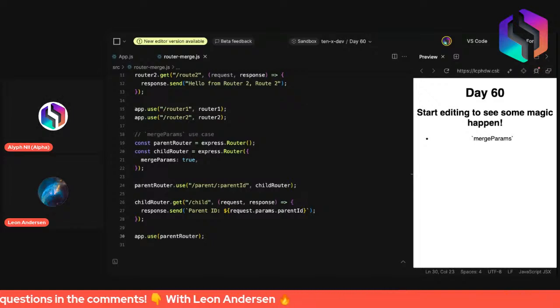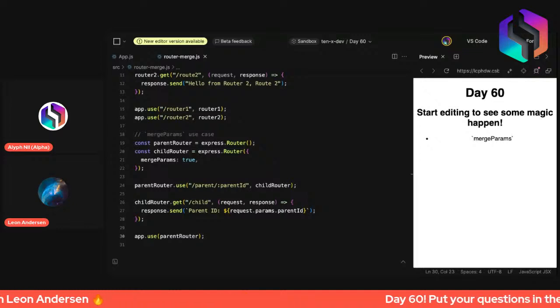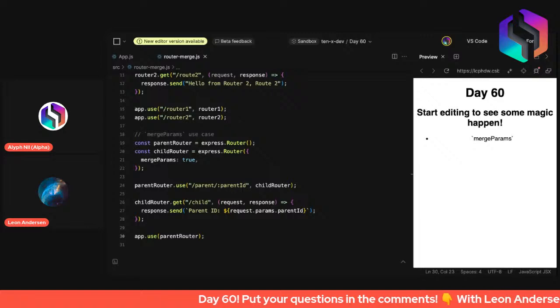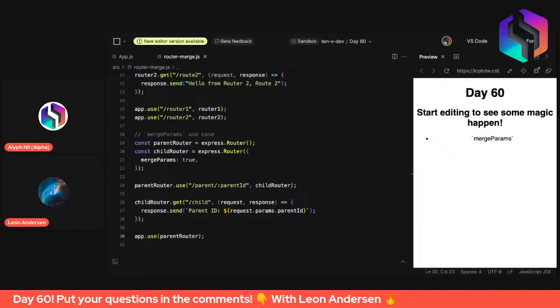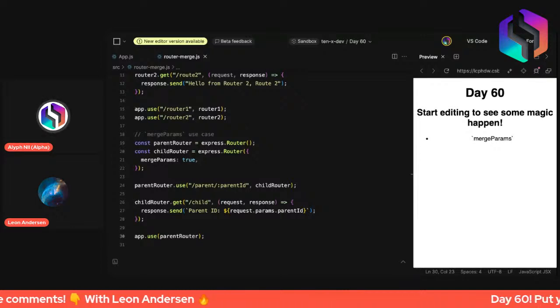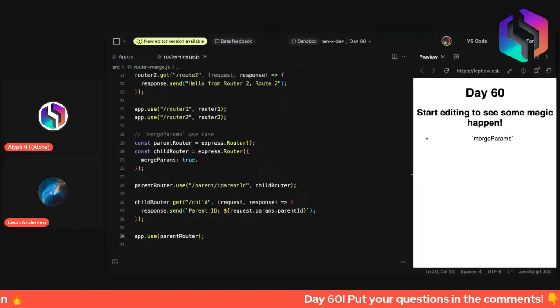Yeah. And even if we do async stuff. Yeah. So here in the box it says, by the time the request gets to the parent router, the child router specific parameters are not yet determined.